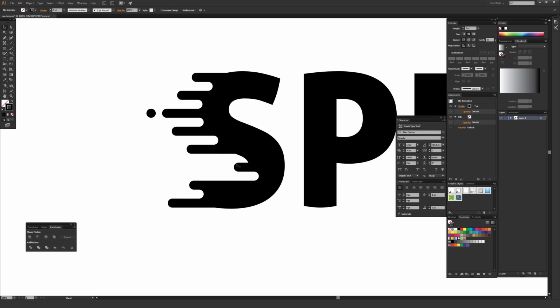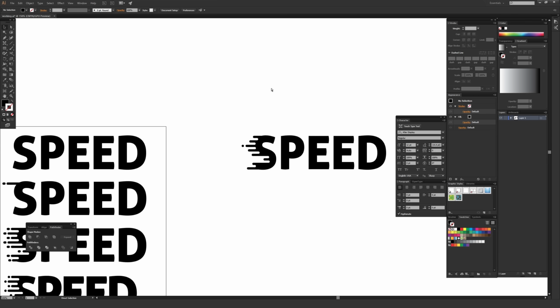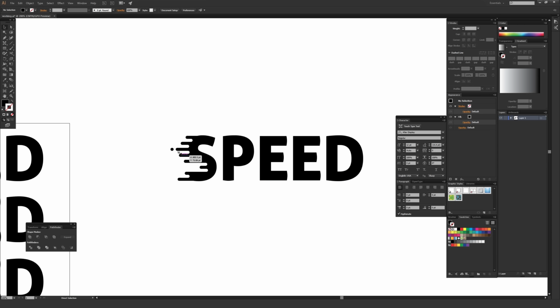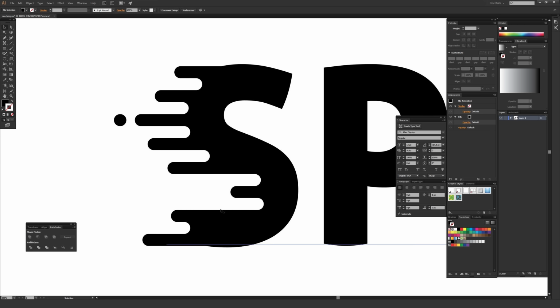But anyways, we have a pretty rough example here of how this should be going. I noticed this line for some reason is moved out, so I'm going to move that in here. And there we go. We have this crazy looking S that's almost like a dripping paint or similar effect. So next up, we want to make sure that these lines overlap on top and bottom of this letter S perfectly. I don't think this looks bad like this, but I just like lining up stuff completely all the way to the top and the bottom to really complete that effect.